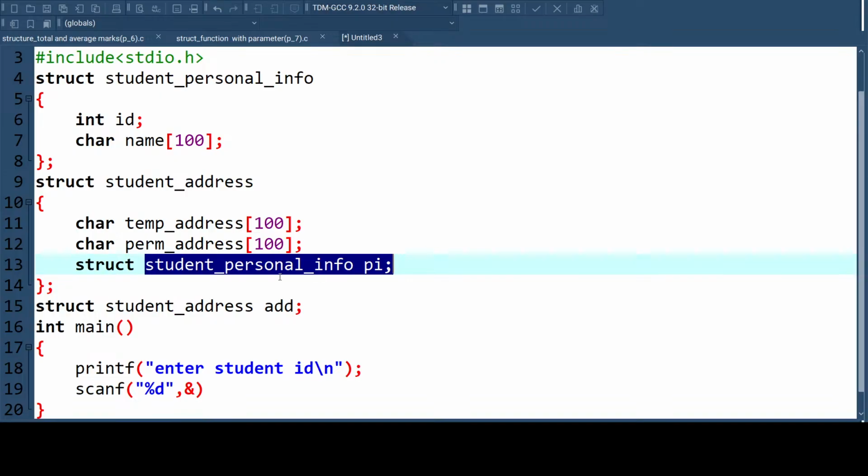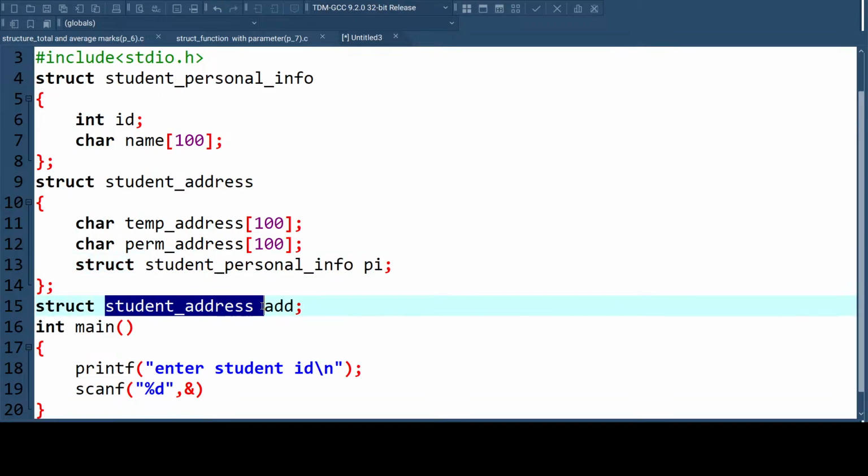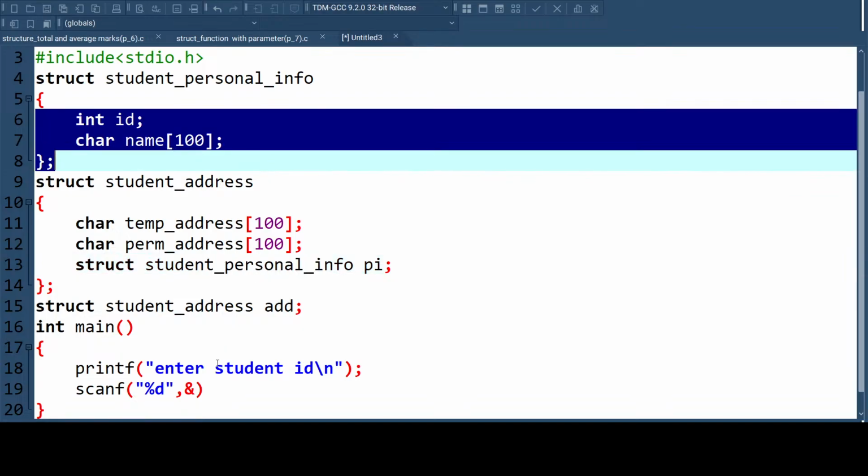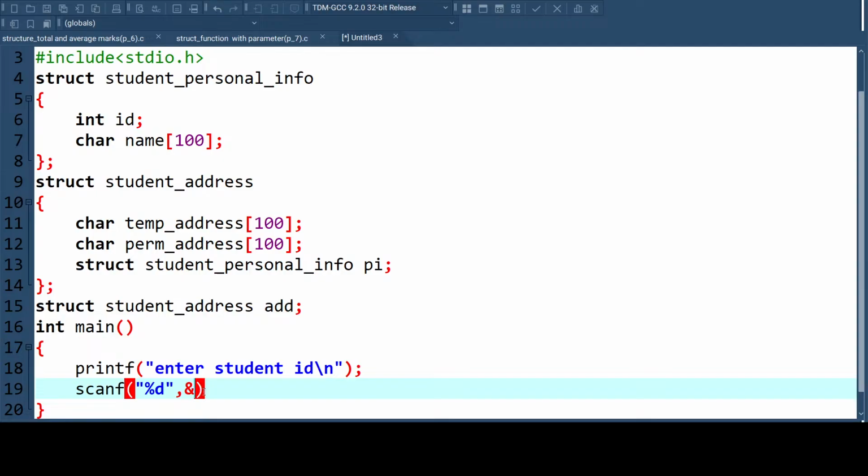And to access this one, we have to access this first. So, first this variable is used, and using this, we access this one, and after this, we go for this one. Okay. Let's use first this one, ADT ID, then pi, then ID. Yes. So this was student ID.